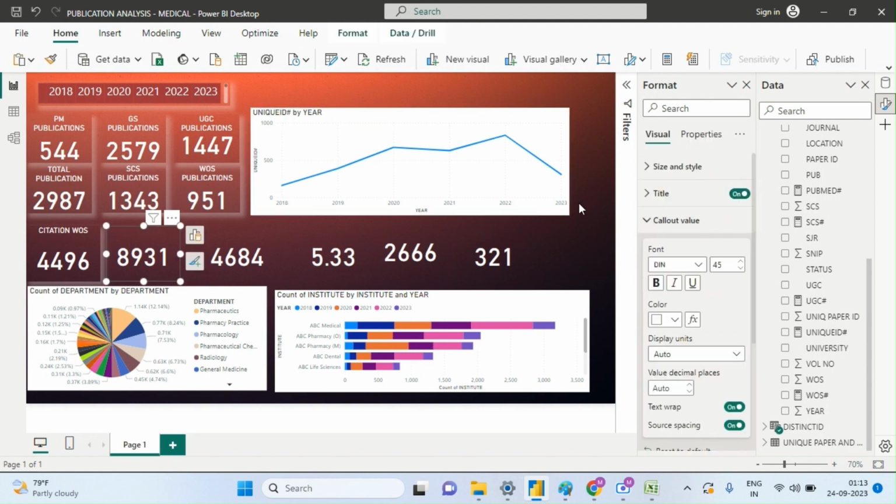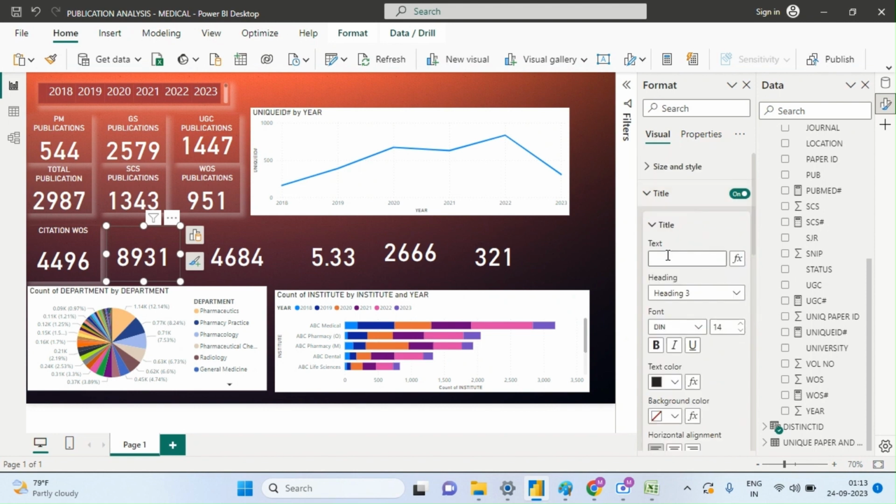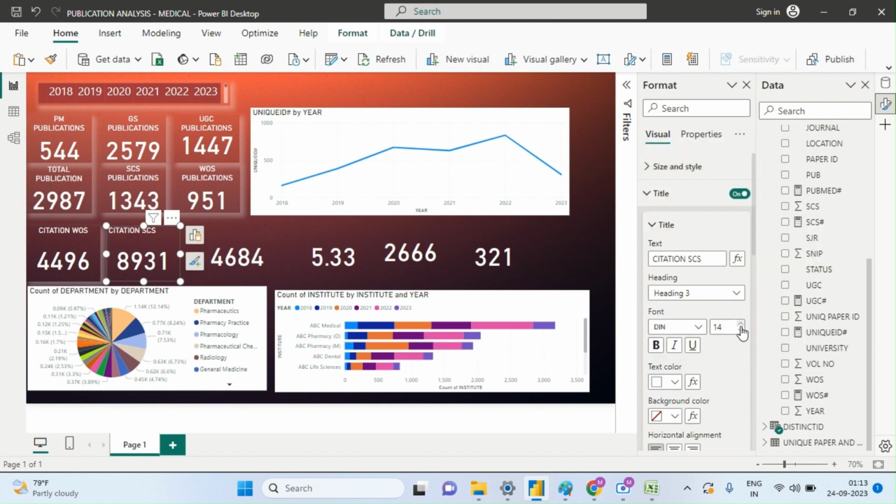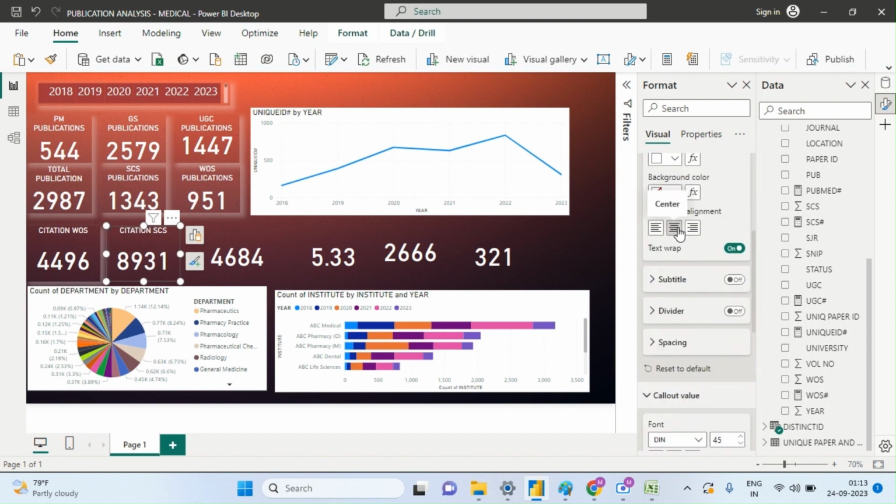Title on. So this title is citation SCS. Use the color white and it should be center aligned.